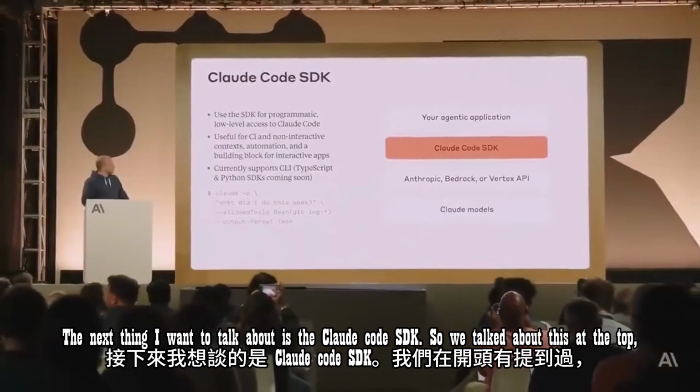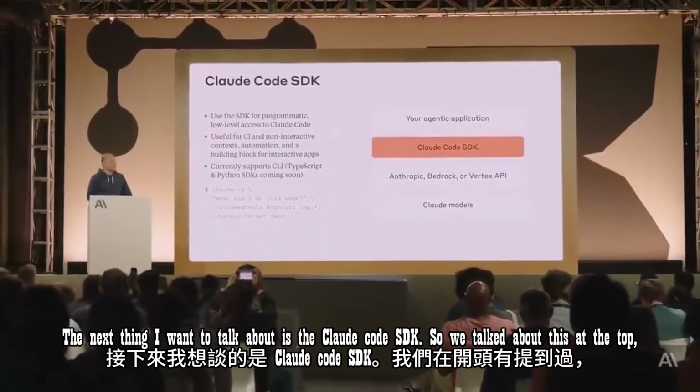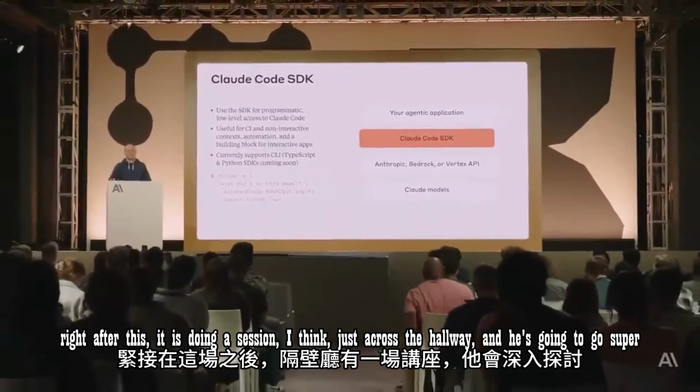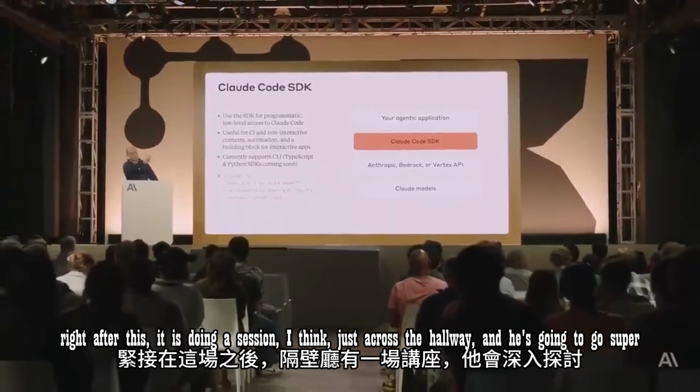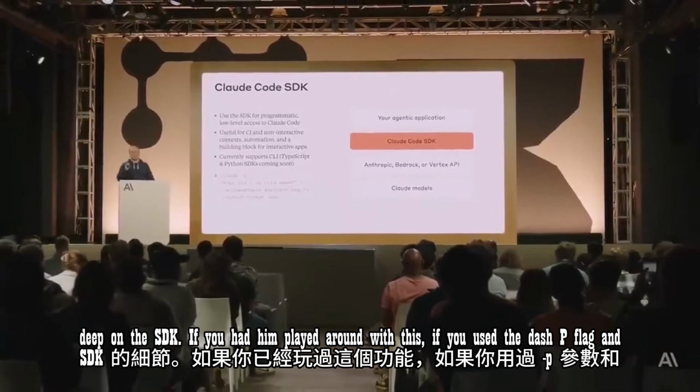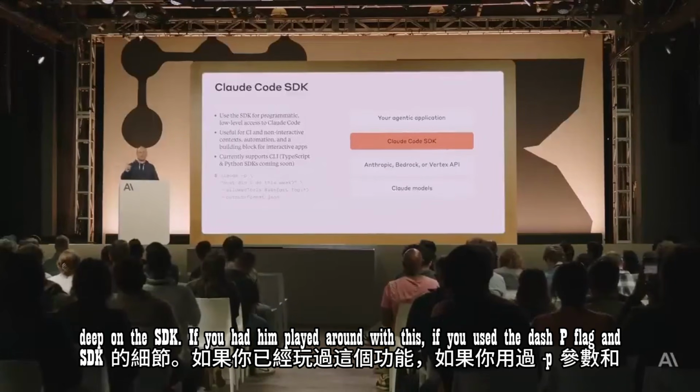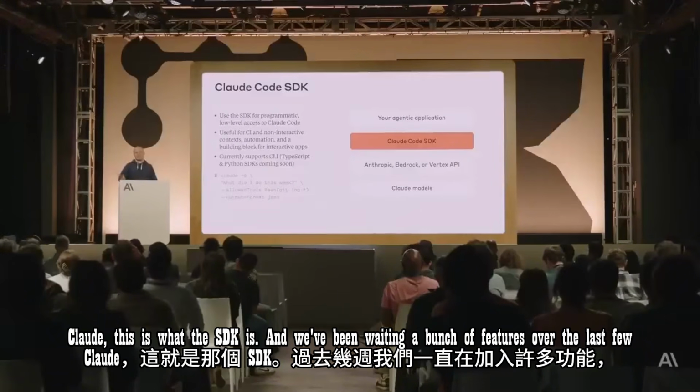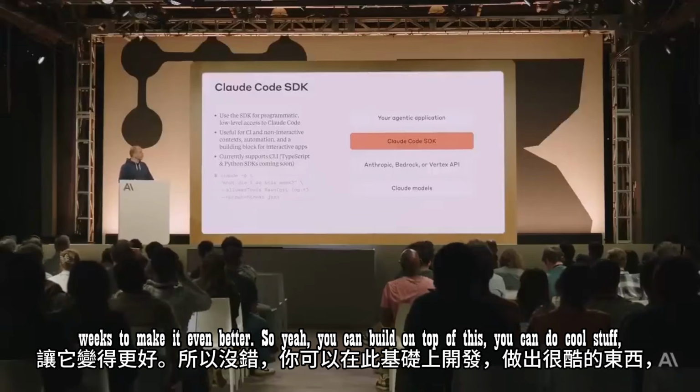The next thing I want to talk about is the Claude Code SDK. So we talked about this at the top. Right after this, Sid is doing a session, I think just across the hallway, and he's going to go super deep on the SDK. If you haven't played around with this, if you use the -p flag in Claude, this is what the SDK is. And we've been landing a bunch of features over the last few weeks to make it even better. So yeah, you can build on top of this.